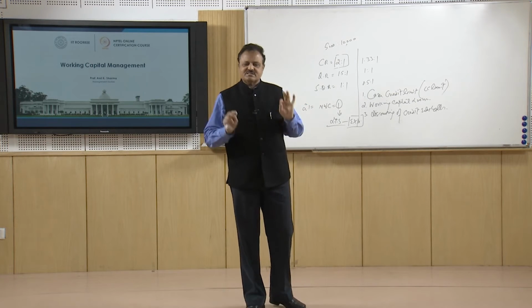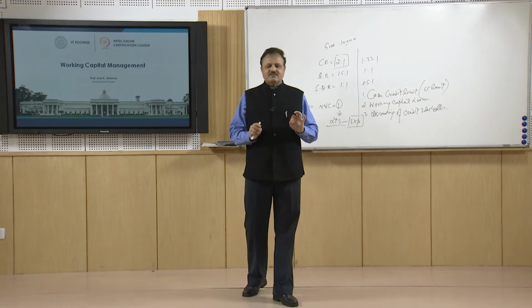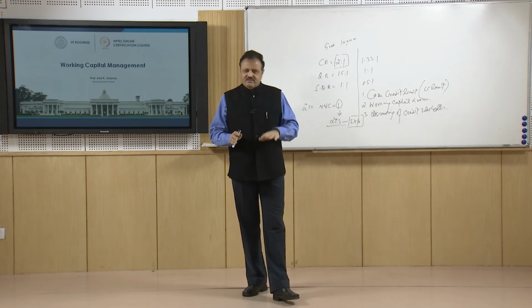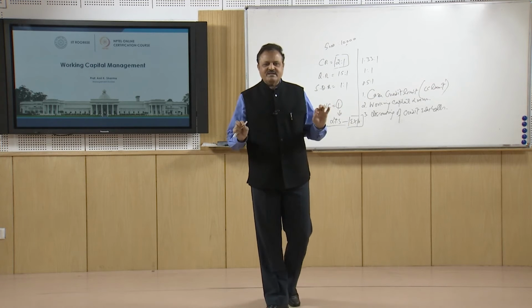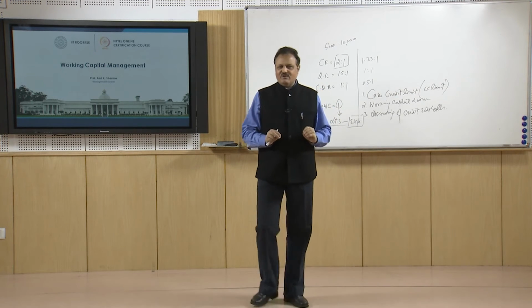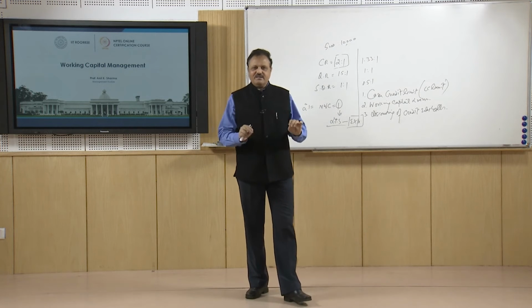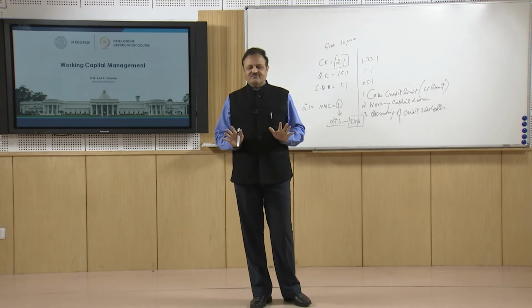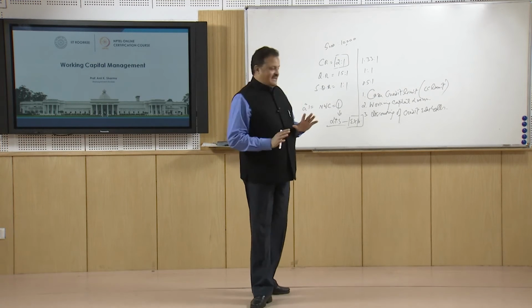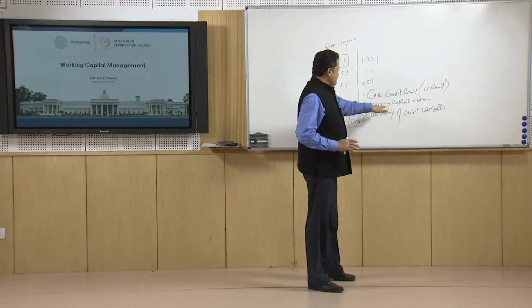Whether the firm uses the entire 10 lakh rupees, whether it uses 1 lakh rupees, or does not use even a single penny of that, the firm has to pay the interest on the entire amount of 1 million rupees over the whole of the year. So that's very, very difficult for firms to manage and maintain working capital loan accounts.